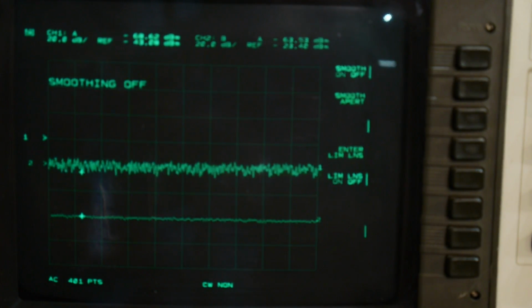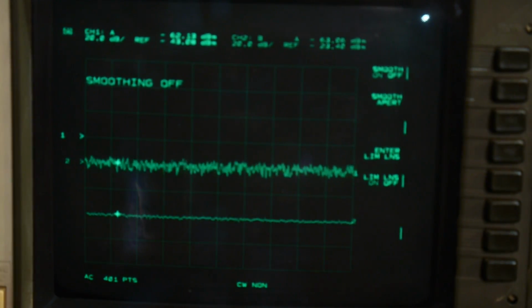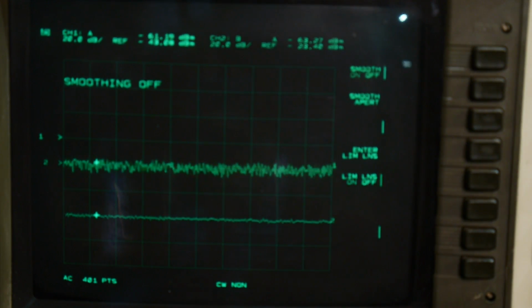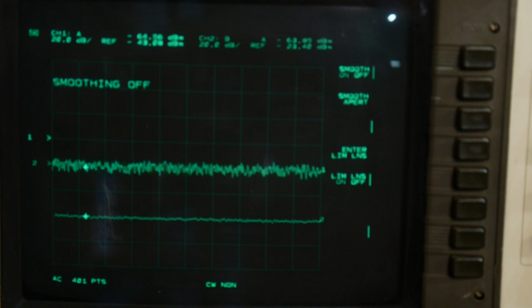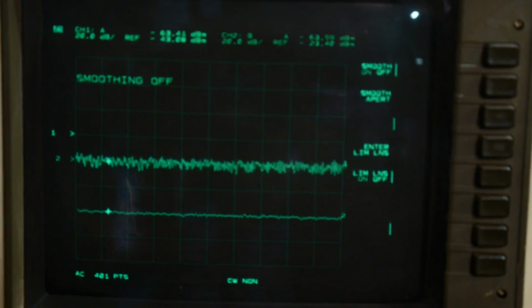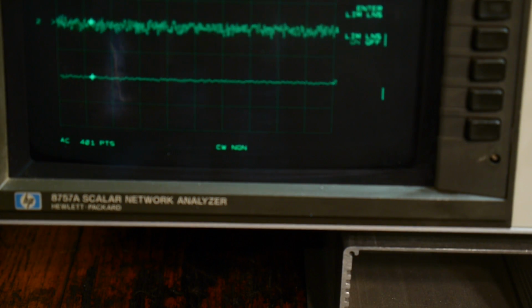So it does function. If I had some sensors, I could do VNA stuff, SNA stuff, but that requires me to have a generator too. Not a tracking generator, but an HPIB controlled generator. A friend of mine's got one. I don't think he wants this thing, but he has a VNA that's set up the same way, as you need a separate generator to make it work. Anyway, there you go. Brief introduction to the HP8757A Scalar network analyzer.